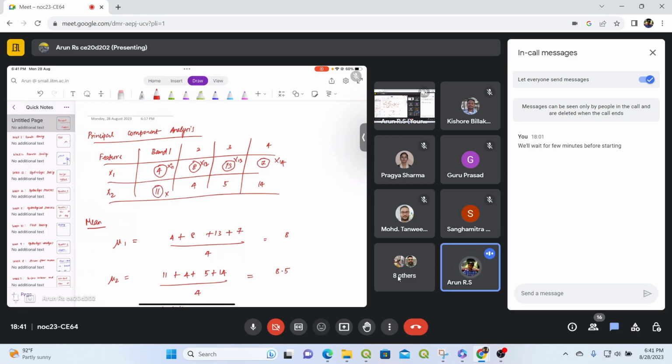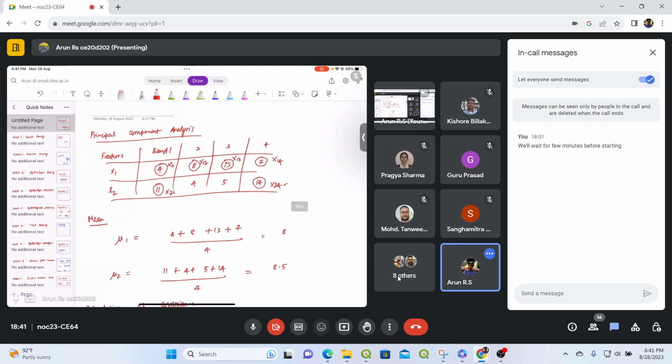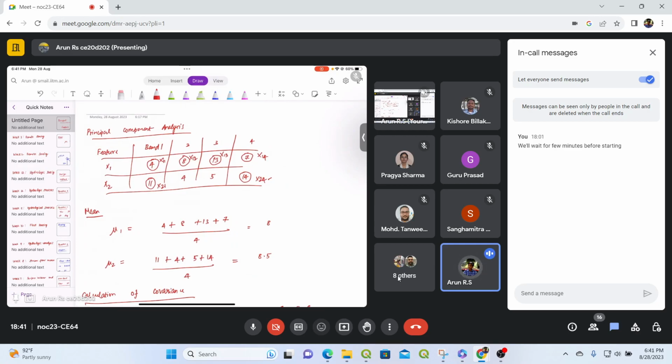Similarly, this is x21 to x24. So we will take each pair of data, so x11 and x21, and then we will find out what is the first principal component. That will be p11. Similarly, we need to repeat the same thing for p12, p13, and p14.